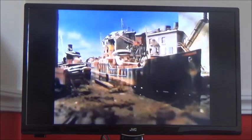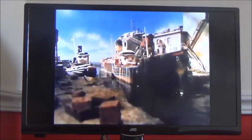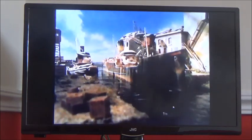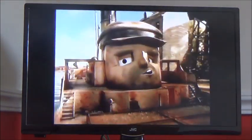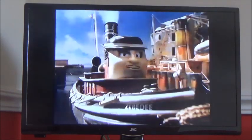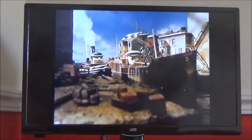To tow him to the old docks that haven't been used for years, where he'd arranged to meet his criminal friends. Criminal friends? I don't like it here, and it's out of bounds to ships. Too bad. Now I need coal. Oh, come on, Johnny.